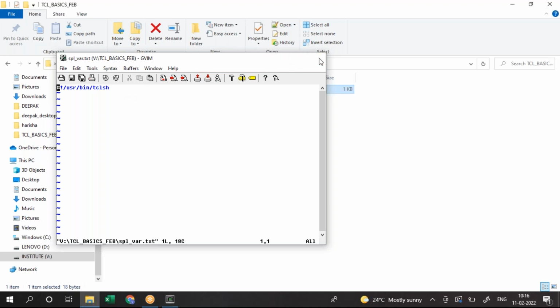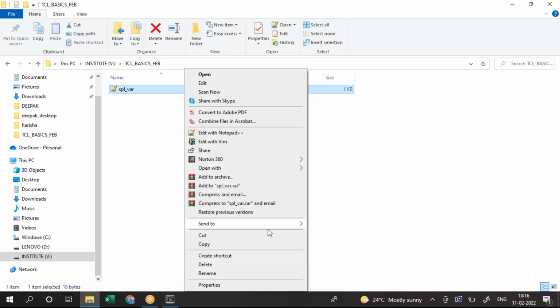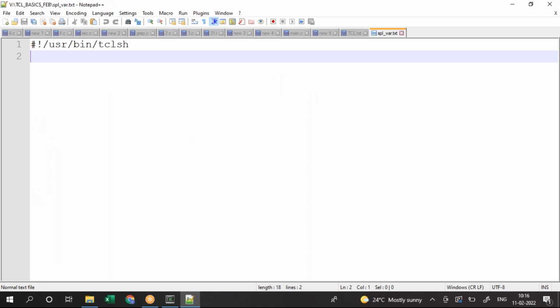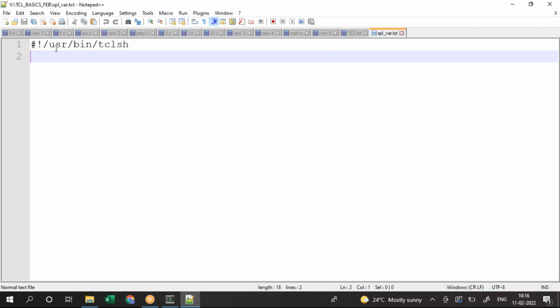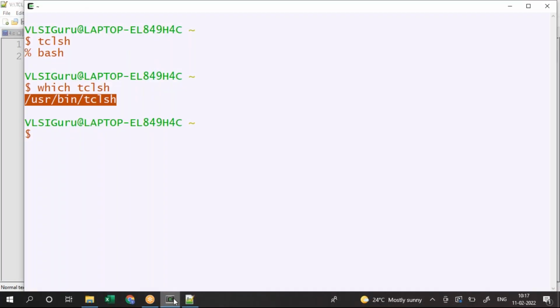Or you can also open in Notepad. It is up to you. Why? Because you open any editor, Notepad or GVim, without any extension, right? I have not given it a special extension like .txt or .tcl. Whenever I open this file, the first line indicates that it is calling the Tcl packages. I am using the Tcl interpreter, so automatically whatever commands I type below are interpreted as Tcl commands by the Cygwin command prompt.